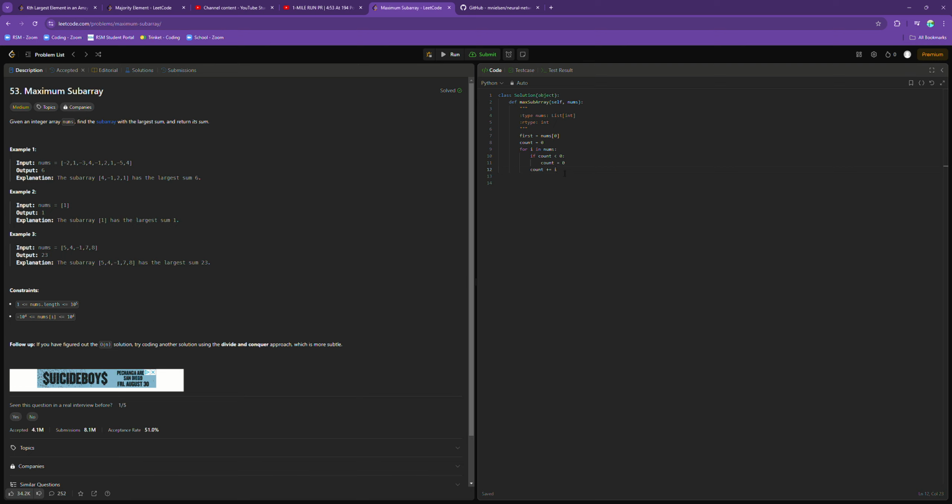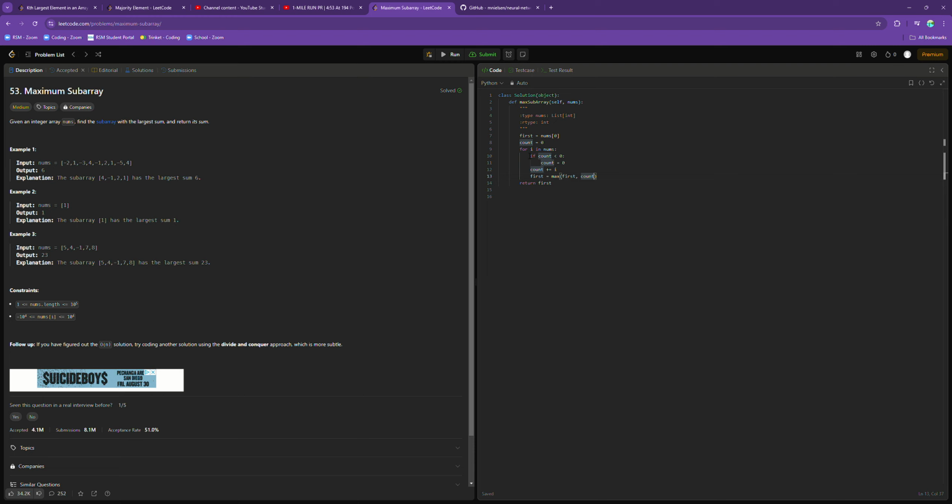Okay, I can add that to my count variable, and now I can set my first variable equal to the maximum value of my first itself and my count variable, which stores every possible non-negative sum that I can have within my input array, with first storing the maximum value of that count. Okay, and now after this, I simply have to return my first, which stores the maximum sum, as denoted by the maximum value of first and count.